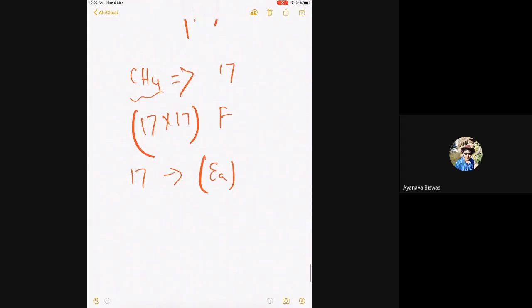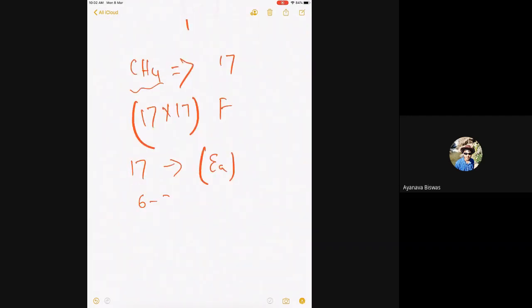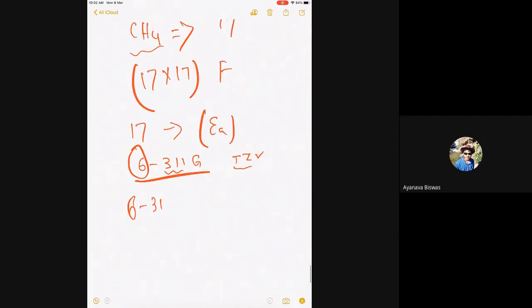Let's say I do a triple zeta valence. So if I just give you 6311G, this is triple zeta valence because here the number of entries is 1, here the number of entries is 3. So that means the valence has been tripled. If you now put a star on any of these, 631 or 6311G, then you have put a polarization function on the carbon, oxygen, etc. And that is a D function. And for hydrogen, it is a P function. If I put a single star, the hydrogen doesn't have polarization. And then you can add diffuse functions.